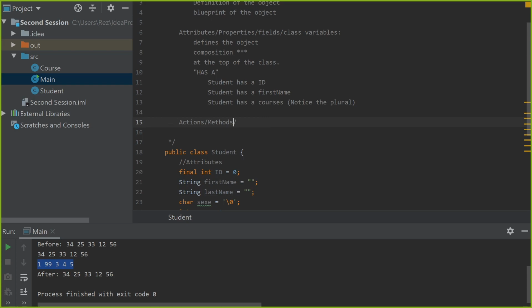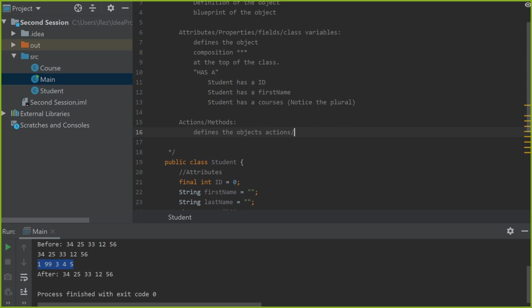So the actions, the methods, what else could I put here? Actions, methods sounds perfect to me. If I have some other terms I remember, I'll put it in. The actions and methods define the object's actions, what it could do. Defines what the object can do.